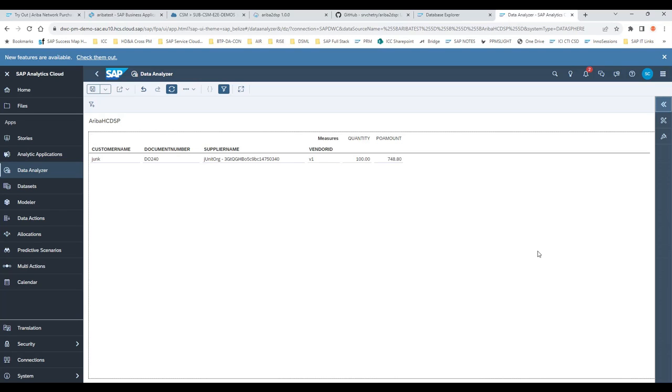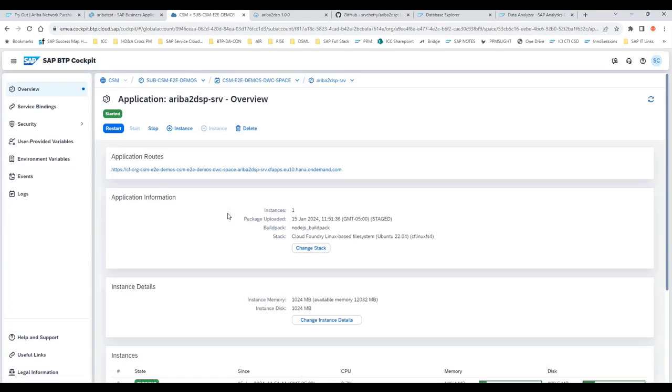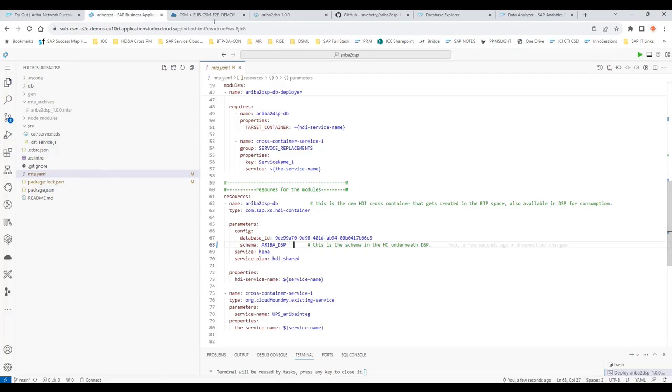So both approaches were successfully demonstrated, and both the applications are up and running on the BTP account. These applications can also be scheduled using a scheduler, but this is beyond the scope of this demonstration. But many options exist, and the biggest option is the data is in HANA Cloud.